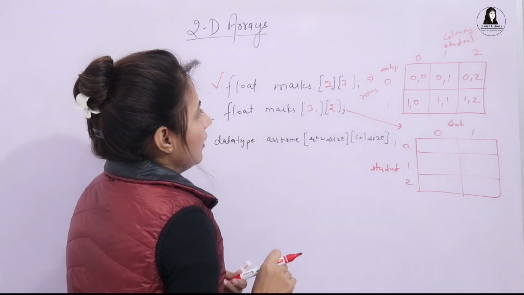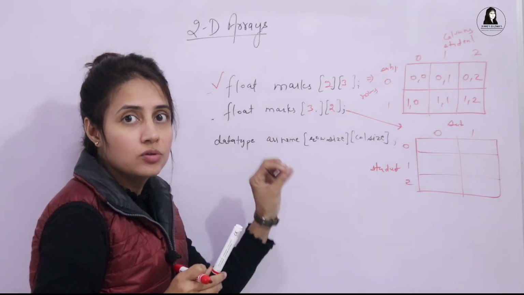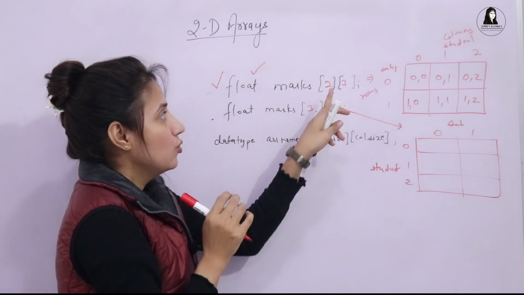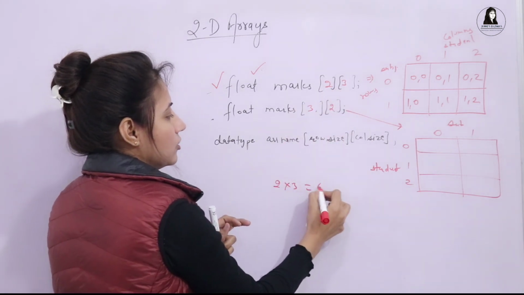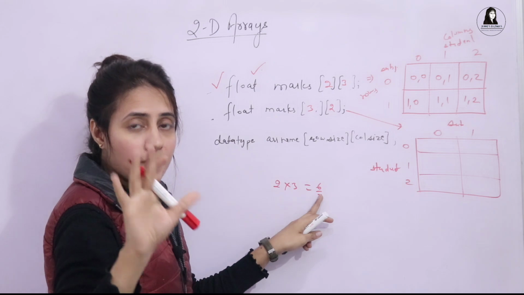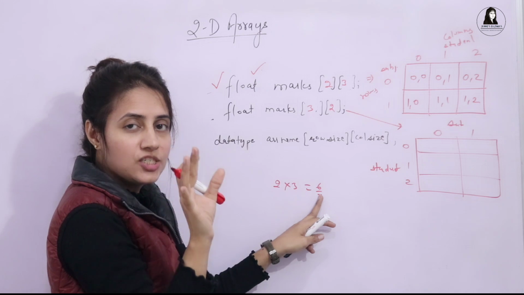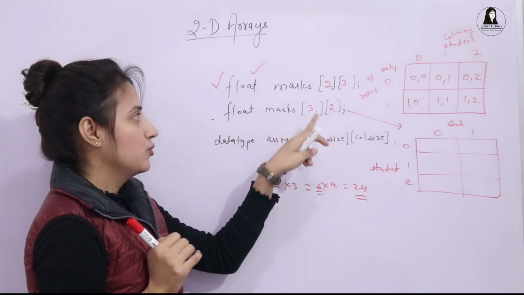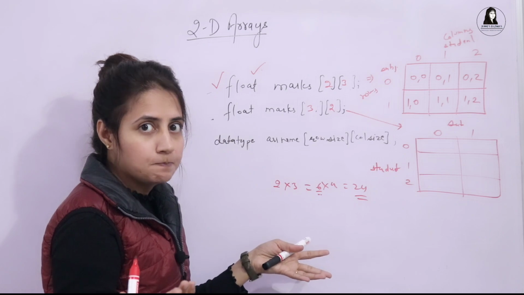Right? Now, if you want to calculate how many elements you can store or how many bytes are to be allocated for a particular array. So, if this is the case, the first one. How many elements can we store? 2 rows, and in each row we have 3 columns. Means we can store 2 into 3, total 6 elements in this array. So, the memory manager has to allocate memory for 6 elements. And it is a float type, so each element will take 4 bytes. So 6 into 4, that is 24 bytes would be allocated for this array. For this array also 3 into 2, 6, 6 into 4, 24 bytes would be allocated, right?